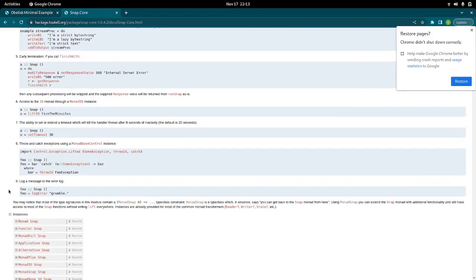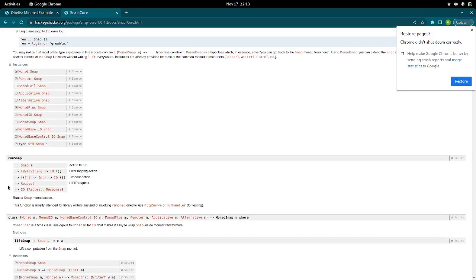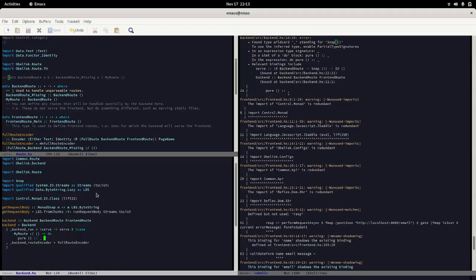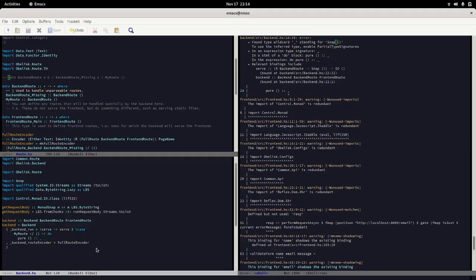Anyways, to get the request, we have to treat it as a stream, as you'll see here. That's why we have this getRequestBody. This is not a Snap tutorial, nor would I be the best person for that. There are a ton of Snap tutorials out there, so no point in me talking about it too much.